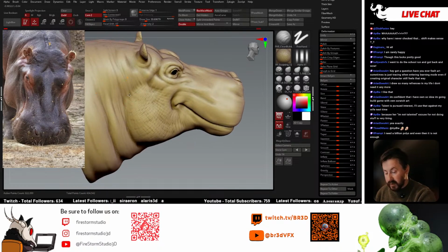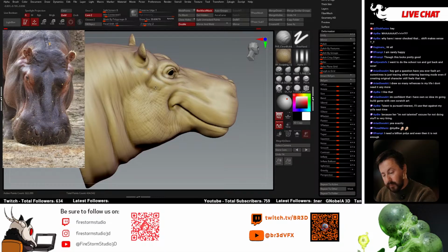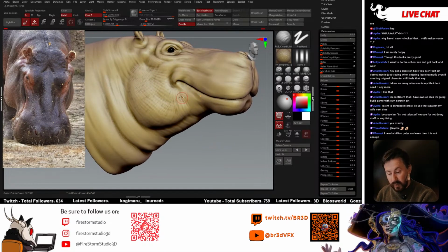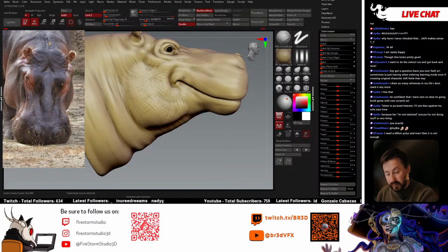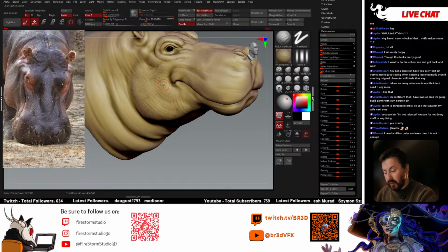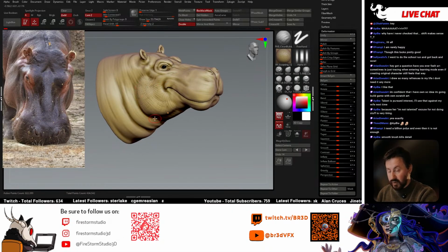And it helps even the surface out without using the smooth brush. I'm all about trying to smooth out my surfaces without using the smooth brush. And again, this is another way I try to indicate more realistic skin without going through custom alphas or anything like that at this stage. I just try to use what's there.